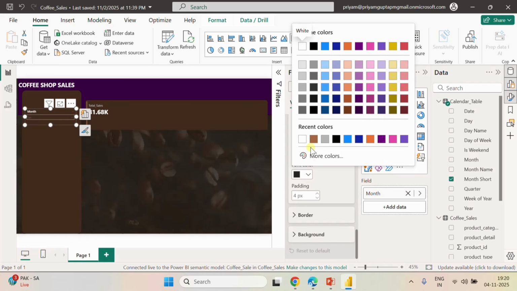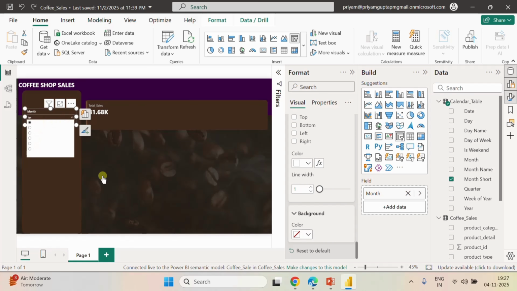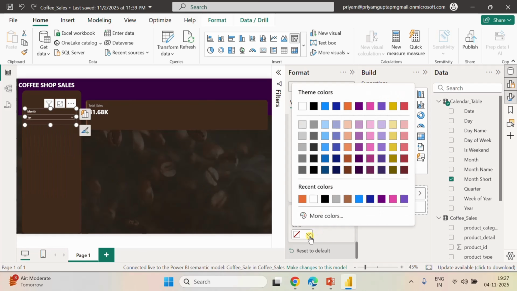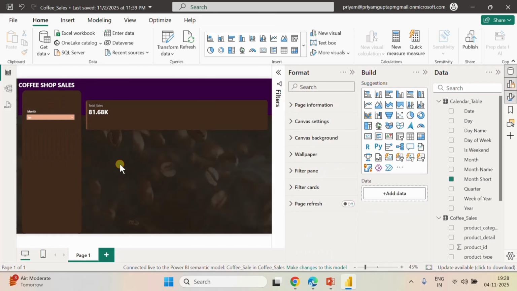Also let me take it as white. For the background we are going to select any of these colors. Now you can see it is replicating.